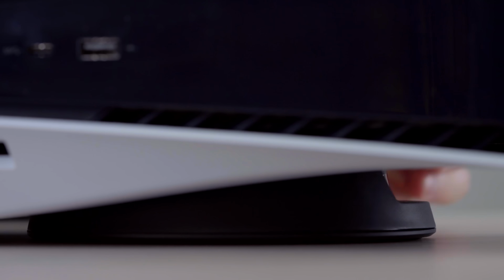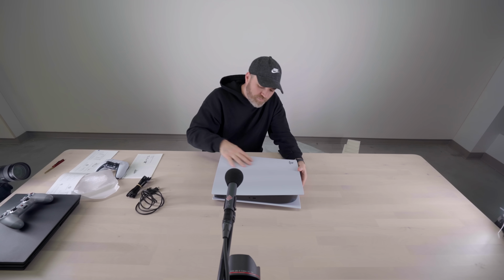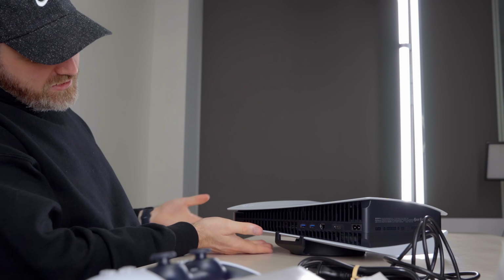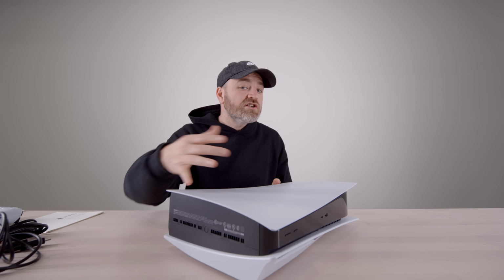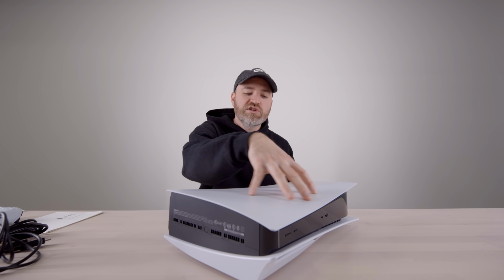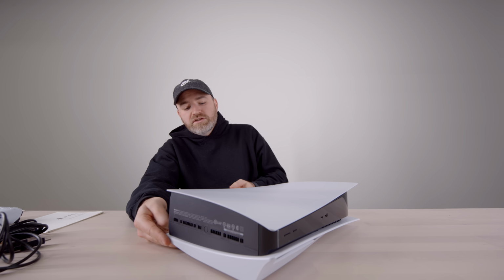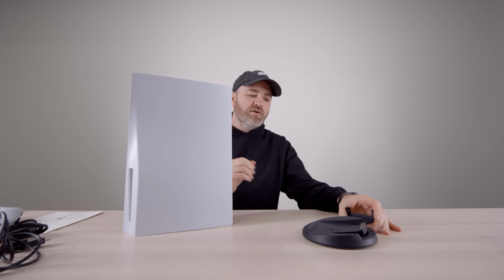Now the other benefit of having the stand, it just creates a little bit of space. So when it comes to cooling, which was such a big part of the design of this particular device, you got a little bit more space around the unit to dissipate heat. So there may be some function within the form. A lot of people have questions around why they went for this shape, but maybe there's more to the story when it comes to cooling and so forth. So anyway, that's the laydown version. It obviously looks cooler in the upright stance, but it's cool that it can do both. People want to know that it can do both.